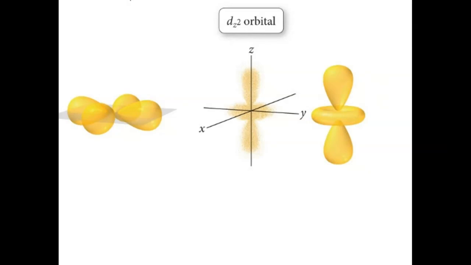It has what we call the donut around it. It doesn't look like a 4-leaf clover, but it is a d orbital. It's kind of the unique d orbital. Okay. And then again, remember all 5 of these are registered at the same time.